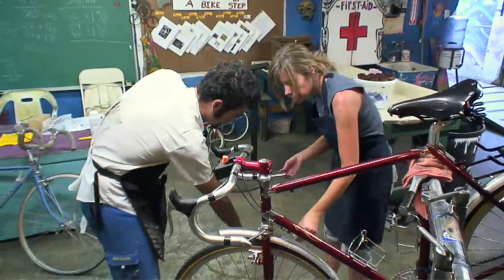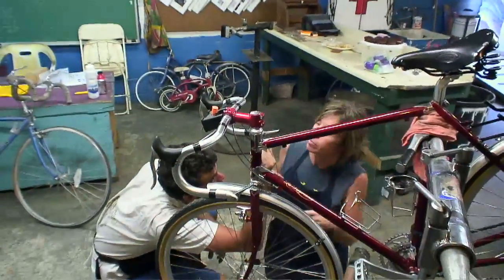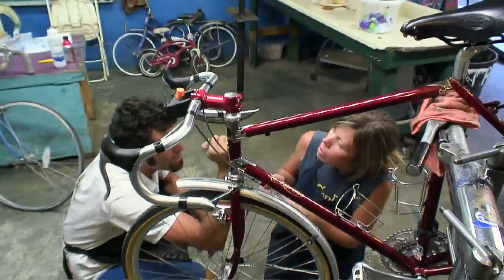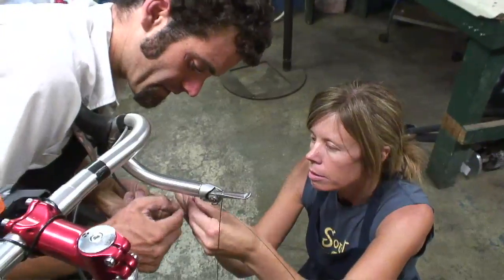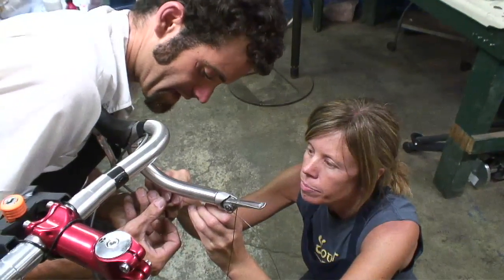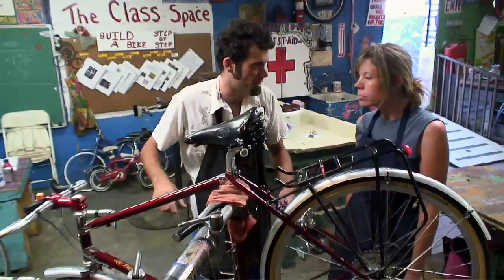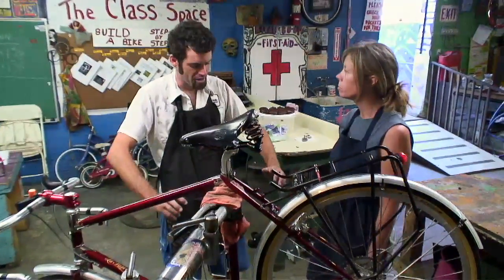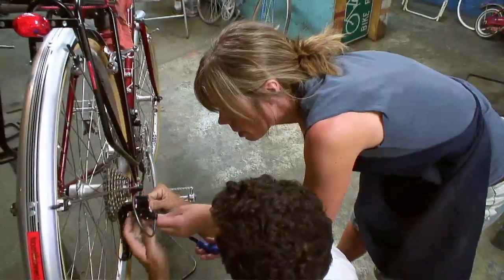Now you're going to want to carefully get the end of your cable, and it's going to insert through this teeny tiny little hole right there, and hopefully you're going to get it to come through that piece of housing. And then the cable will go through here. Yep, exactly. You pull this up, it goes into a harder gear. The same with this one. So let's say you're going downhill, you grab onto both of them and you come up, they're going to continue the same thing. See how it fits in there now?